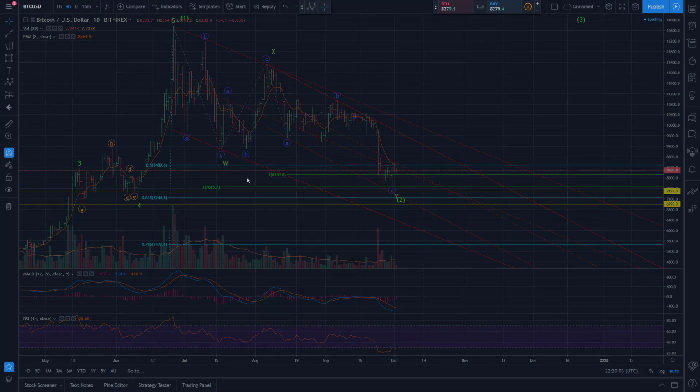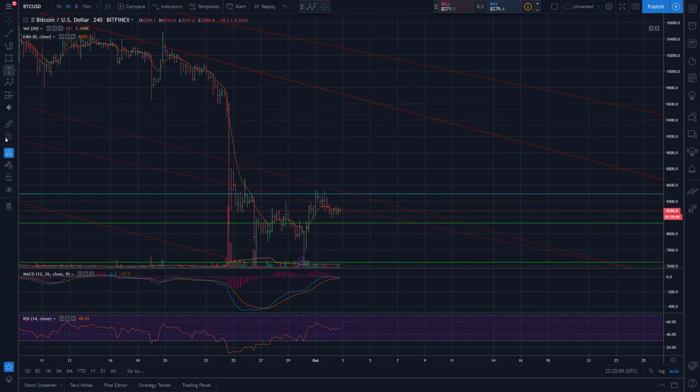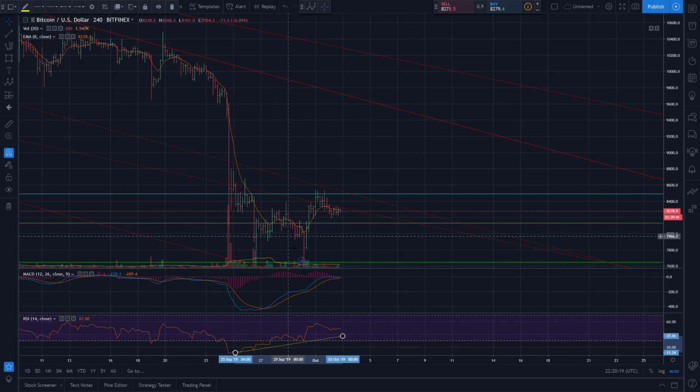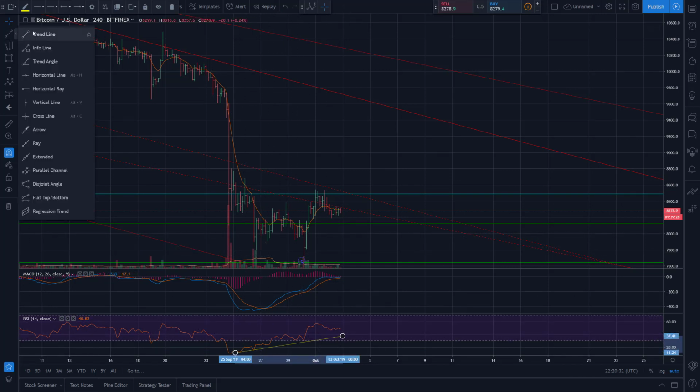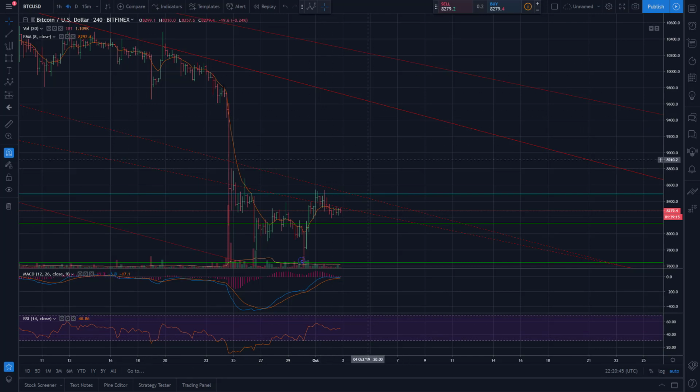But it gets more pronounced on the shorter term time frames. We had a very strong divergence on the 4-hour RSI. You can see lower lows in price, but very much higher lows on 4-hour RSI. That tells you the downward momentum was weakening every time it tried to go a little lower. It was just a weaker push. Again, another nice feature of bottoming action. Much the same with 4-hour MACD moving averages, a very clear bullish divergence. I could go down to the hourly and show you that it was there as well, but I don't think that's necessary. So that was one thing I wanted to point out.